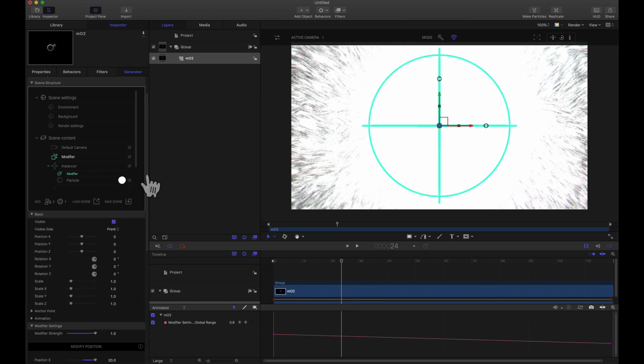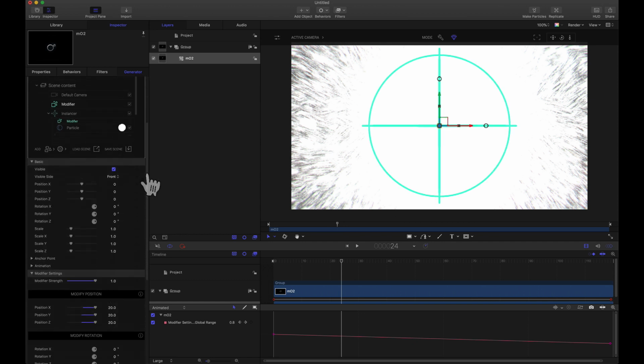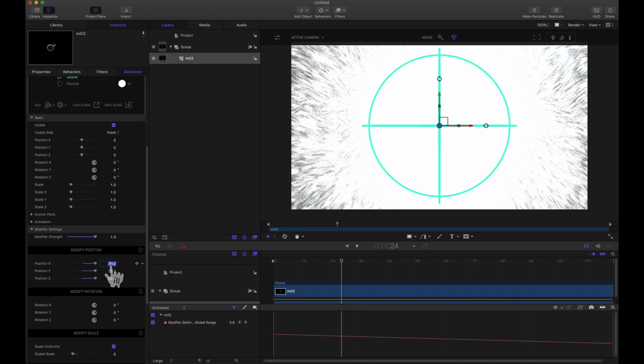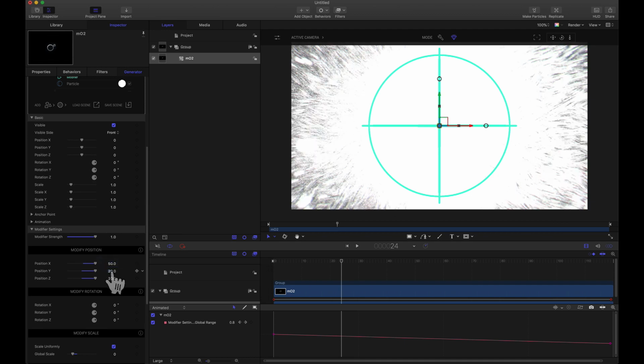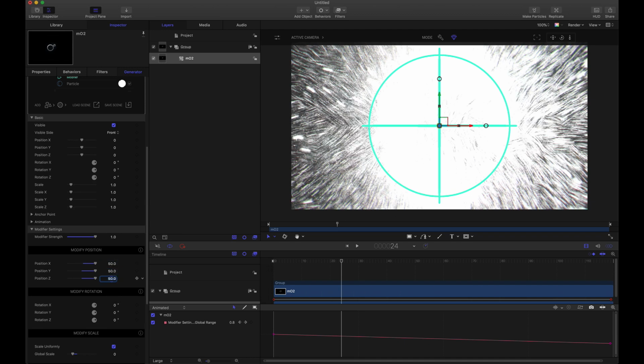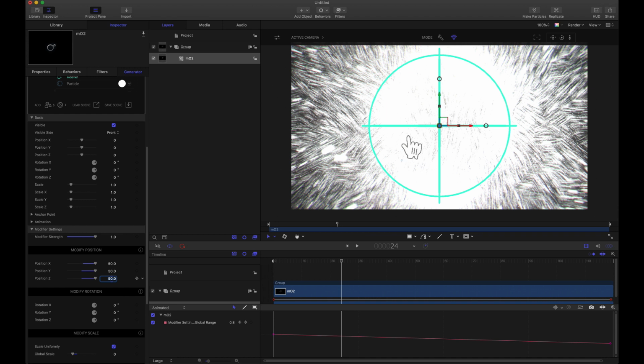So let's do that. For that modifier, let's come on down. Let's take the X, Y, and Z, and let's bump them up to 50. But check that out. We have the diamond enabled, our instancer is showing, and by us moving these positions up higher, we do see some spread, and we see that motion blur we have from our camera settings.